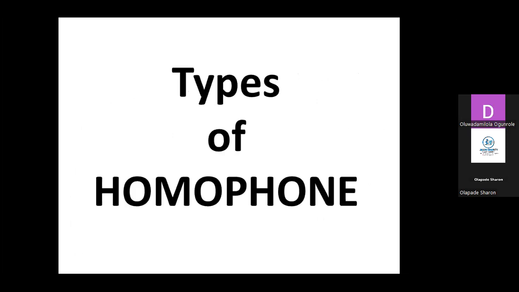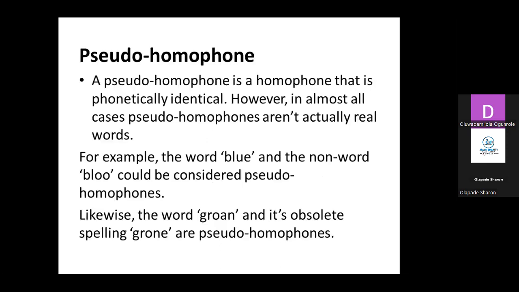So moving up from there, what are the types of homophones that we have? The first one, pseudo-homophone. Now, though this is not really working in the modern English, there's something we call the pseudo-homophone. Now, when you hear the word pseudo-homophone, it has to do with false. Now, there are sometimes that will make non-words. Now, when we say non-words in the English language, it means words that are not recognized or words that are not reckoned with in the lexicon, that is the dictionary.